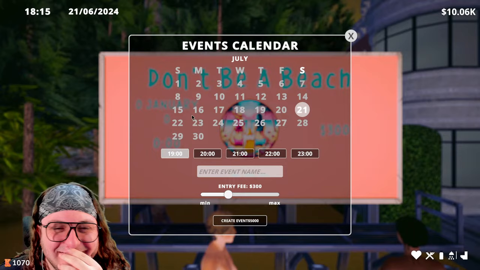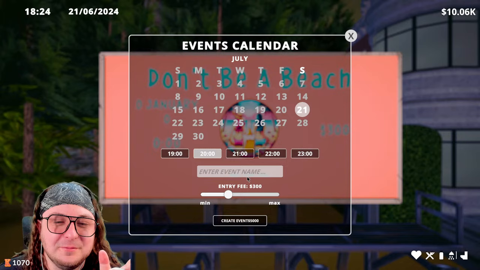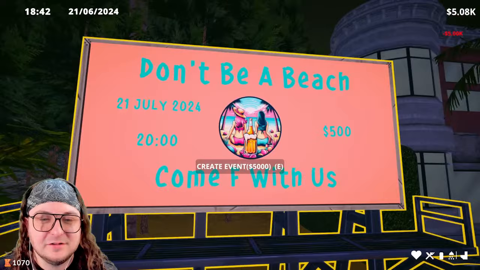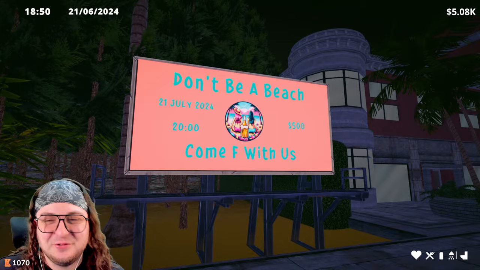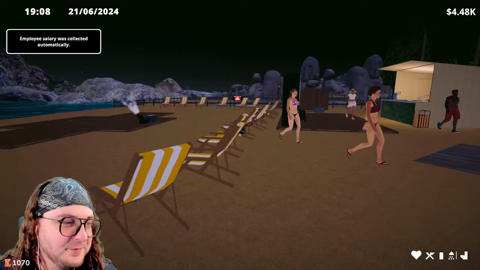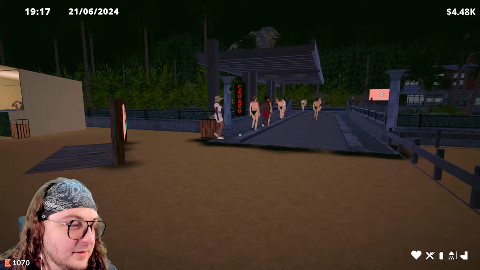Event at 1900? What about 2000? Come F with us. Minimum entry fee, $500. Look at that. Don't be a beach July 21st, even though it should be June 21st. $500 at 2000, come F with us. Everybody wants to go to this event, no? All right, let's see what happens. 2000 is the event. Let's do it.